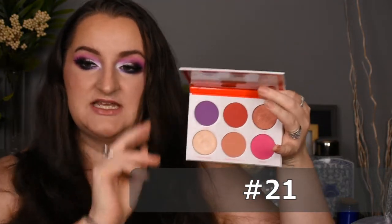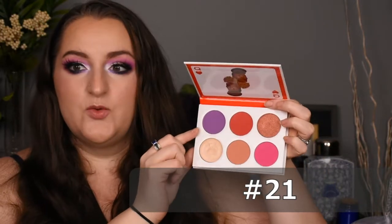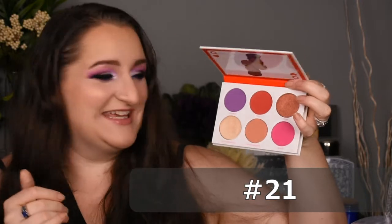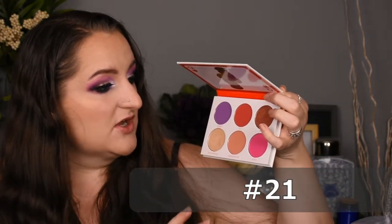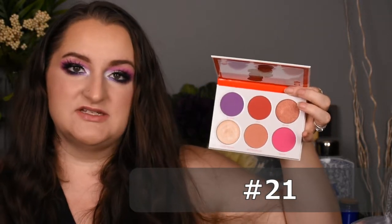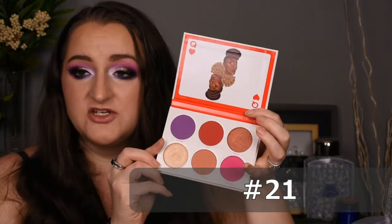Alright, next up is the Juvia's Place and Fumi palette. This is the original collab that she did. So she created this blush and eyeshadow palette. I picked this up originally because I was like, ooh, I don't have a purple blush. And then when I tried to use it as a purple blush, I was like, ooh, there's a reason. It does not look good on me. But I think the colors are pretty. I think they do make nice eyeshadows, and I've used this for a couple of eye looks, but again, it's got lots of reds and golds, and I don't tend to gravitate towards that for my eye looks, so that's why this one floats towards the bottom. But I do think the packaging is super cute. I love the whole vibe of it.